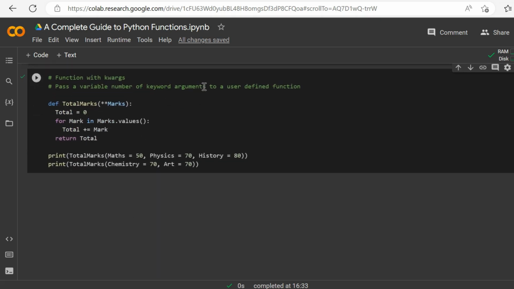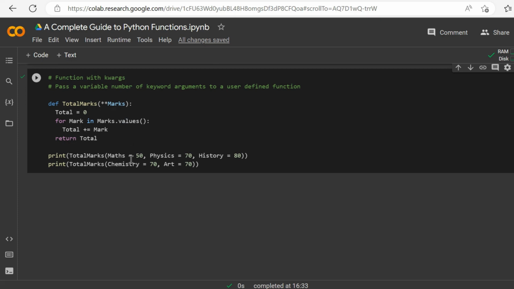Now, similarly, we have kwargs. So these are just keyword arguments. And this is similar to what you would see with a dictionary, where we need to specify 2 asterisks to denote that it's a keyword argument. And then what we can do is actually specify a value, almost like a dictionary, specify a value to an actual keyword. So in this example, we're looking at total marks. Again, we're adding up cumulative values for each line within the print statements.